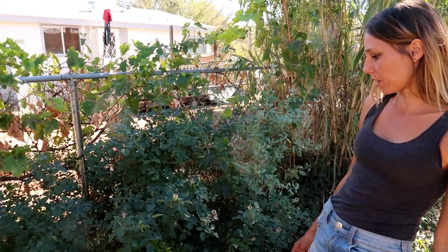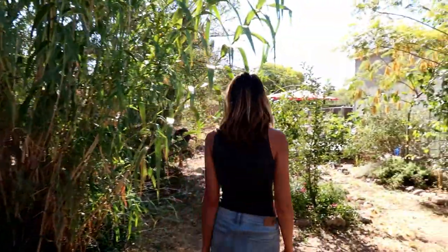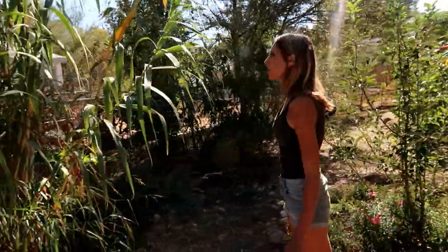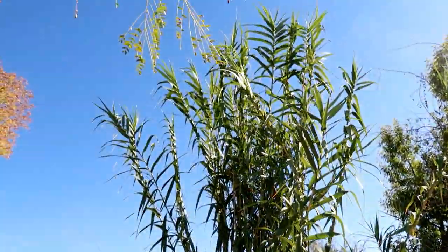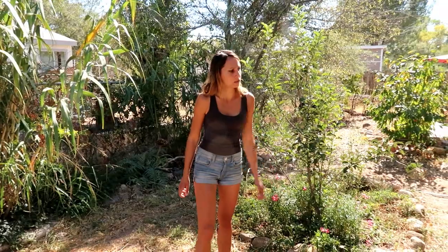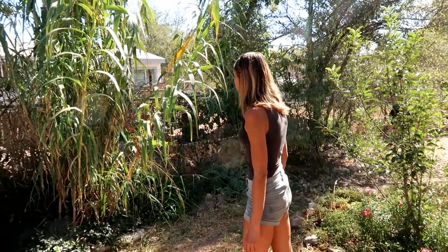The rose always does nice — they'd probably make more roses if I watered and trimmed it. The basil reed does well; this whole bed gets watered. I like how tall it is and how it's blocking the neighbor's house — it makes me feel like I'm in a tropical jungle, so I don't feel too bad about growing the invasive reed.